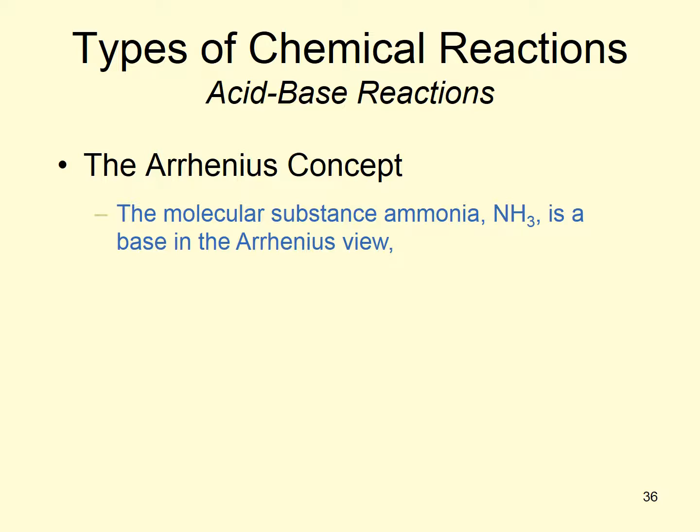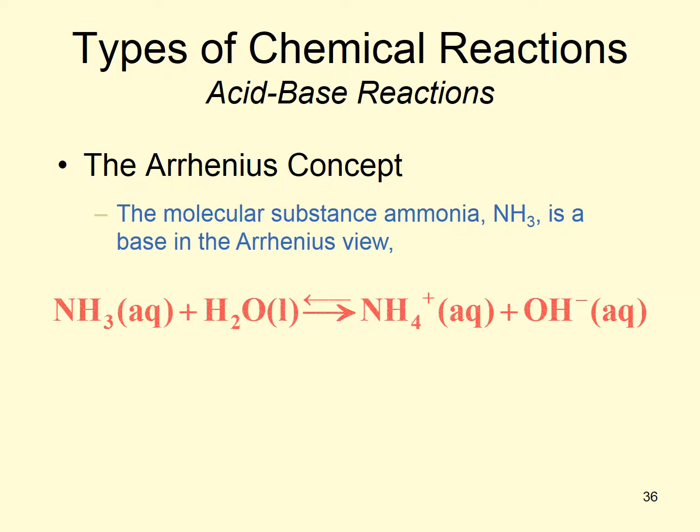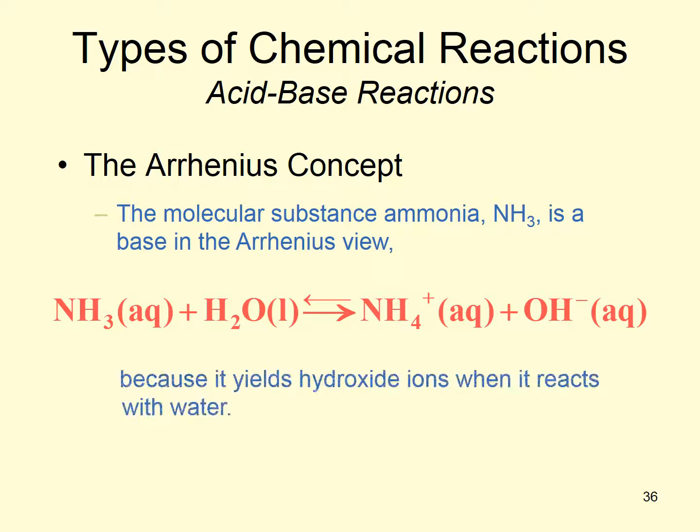It's a little hard to see, for example, how ammonia then could be a base. It is a base, but how can we see it as a base? The Arrhenius concept doesn't answer the question very well. It'll be better answered by the next one that we look at. But we can see here that when ammonia is put into water, the ammonia grabs the hydrogen from water to become NH4 plus, and then OH negative is produced. And so it is a base from the Arrhenius view because, again, hydroxide ion is produced.